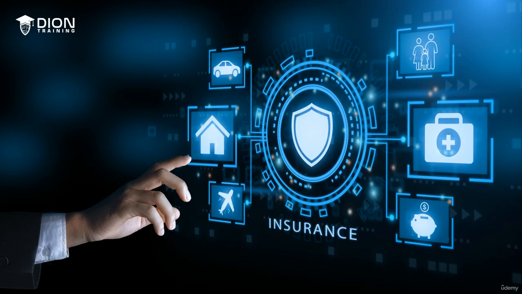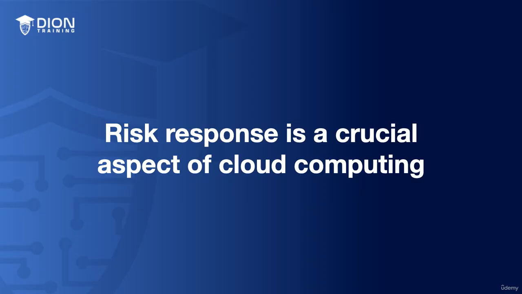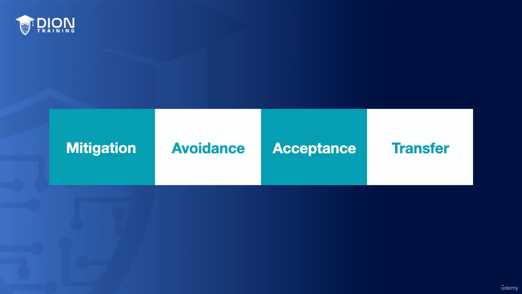So in conclusion, risk response is a crucial aspect of cloud computing that businesses must consider to ensure the security, compliance, and efficiency of their cloud deployments. Risk mitigation, avoidance, acceptance, and transfer are potential responses to the result of a risk assessment. Each response is appropriate for different risks and situations. Proper risk response strategies must be in place to manage the risks associated with cloud computing effectively.